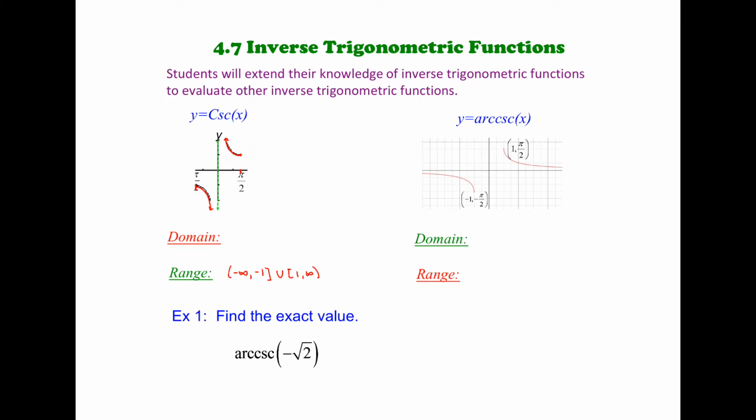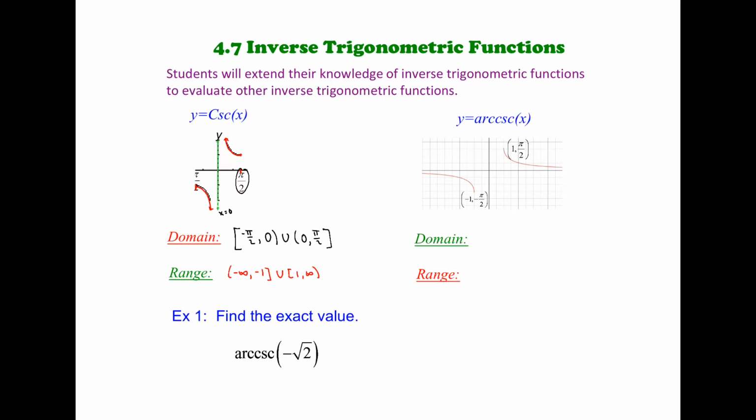And so, what is its domain now that we've limited it? Now we have a domain from negative pi over 2. Now at 0, right here at x equals 0, it's undefined. So we'll have a break at 0, and then we'll go from 0 back to pi over 2 on this side here, where it's included. And so that's our restricted domain for cosecant.